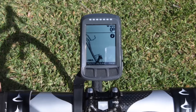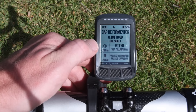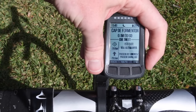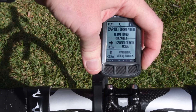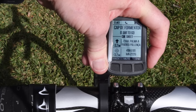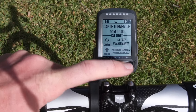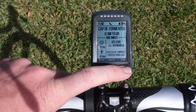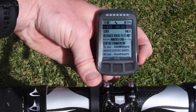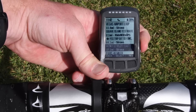Next is the route page. Routes on the Element come from Ride with GPS or Strava. If I press the route button, you can see the route I've created — in this case, it was out to the lighthouse at Cap Ferret. I can scroll down and look at all the turn steps. It was a straightforward route today, but yesterday we rode 80-something miles with a much more complex route, probably 150 to 200 steps. Being able to have that is really useful. There are also functions like commuting mode and the ability to end the route. I can then load other saved routes — today's route, yesterday's route, and others from around Paris and home.